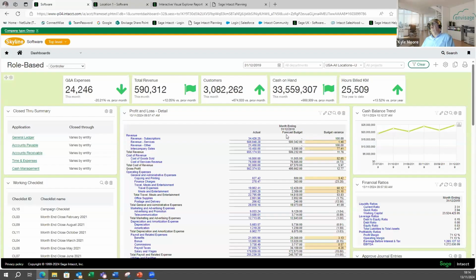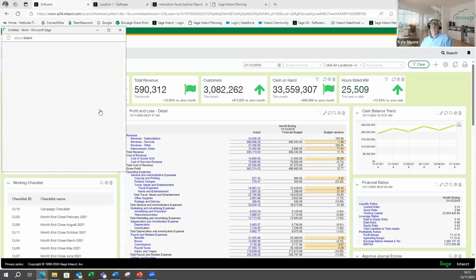There are certain reports that you can actually just add as you're running the reports to your own dashboard on the system. Just to draw your attention to this one, this is hours billed. So this is what's called a statistical performance card. We can have statistical journals in Sage Intacct, and this one is for the hours billed.